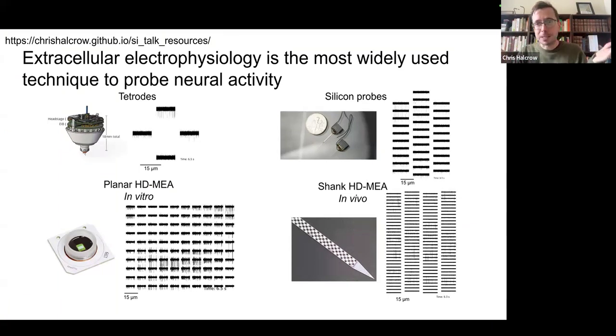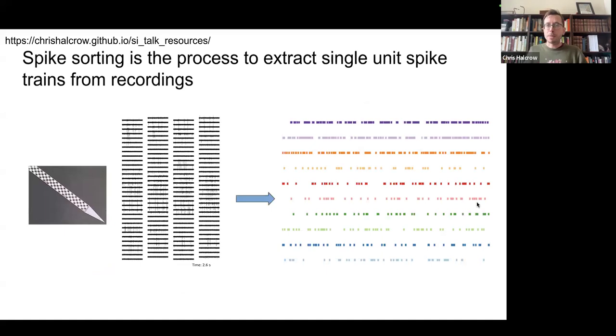And if you're at this conference, you probably love ephys data, but you probably don't love spike sorting it. So spike sorting is the process of taking your data, looking for spikes, clustering them into units. Each unit is meant to represent a single neuron, and you get all the spike times in each unit, and that's what comes out.